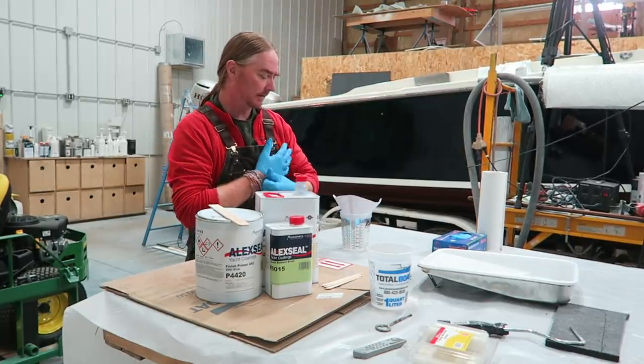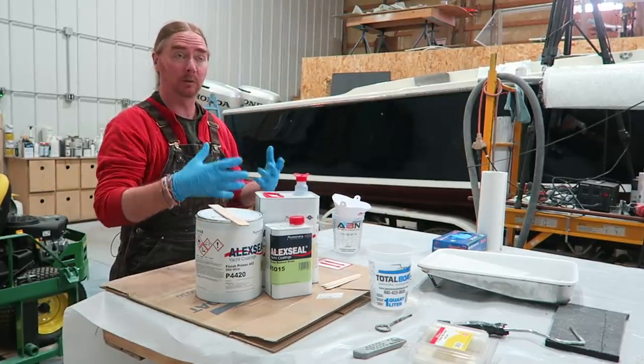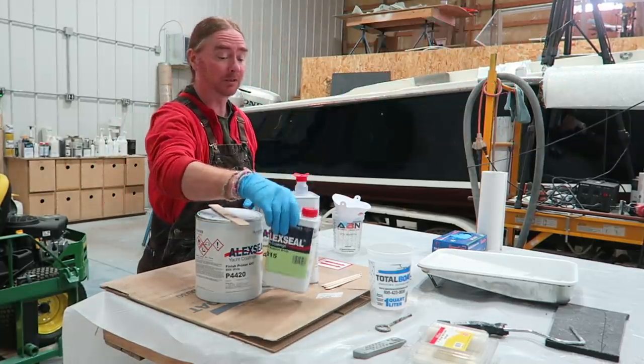So basically, looking at volumes I'm going to be mixing up, I'm going to do 6 ounces each of the base as well as the converter, so that'll give me a 12-ounce batch. And then I'm going to add in about 2 ounces, give or take, of the 50-15 brushing reducer.